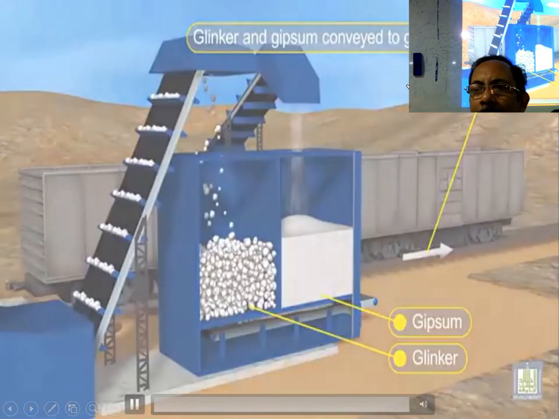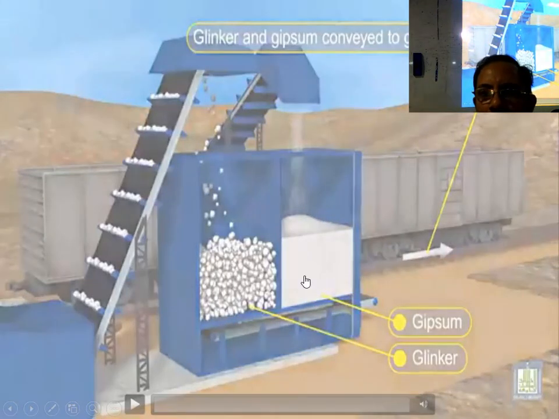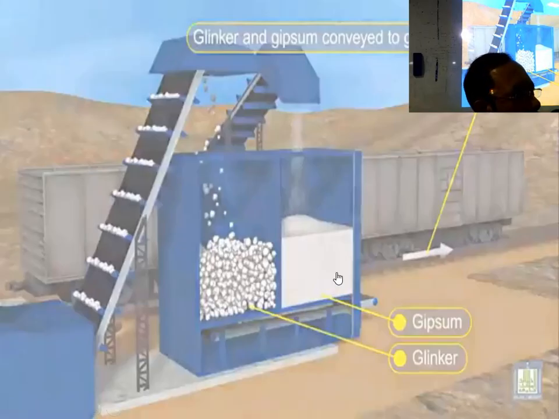Now it is carried to grinding mills. Both of these are collected in grinding mills, and there again it is filtered and packaged. And whatever does not come in the desired quality or size goes back to the crusher once again. That is the way: collection of raw material, crushing, blending, then heating, forming clinker, again grinding, filtering, packaging. That's all. So easy. But it will need crores of rupees to make this setup.